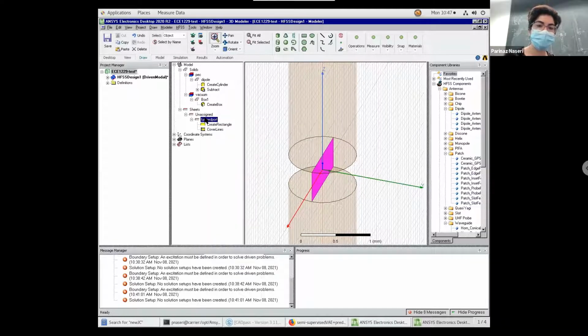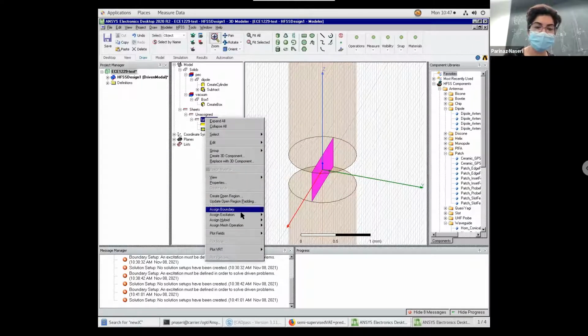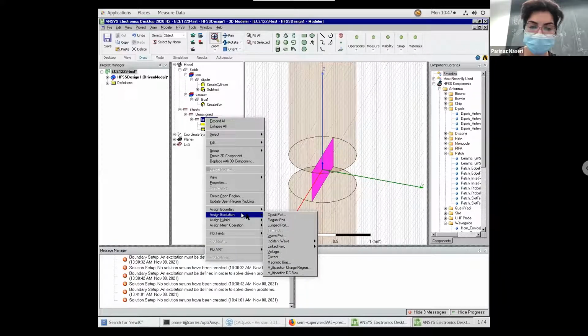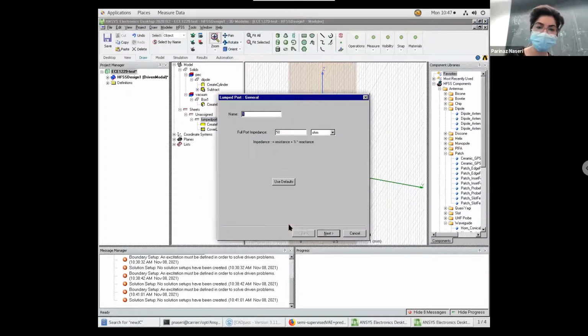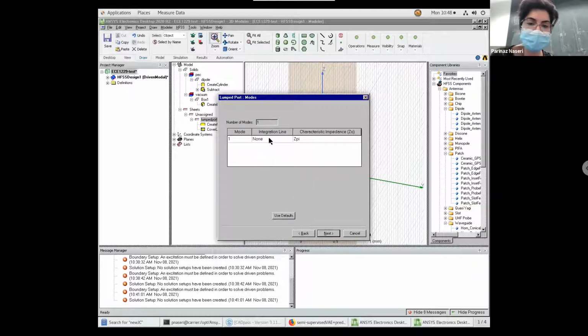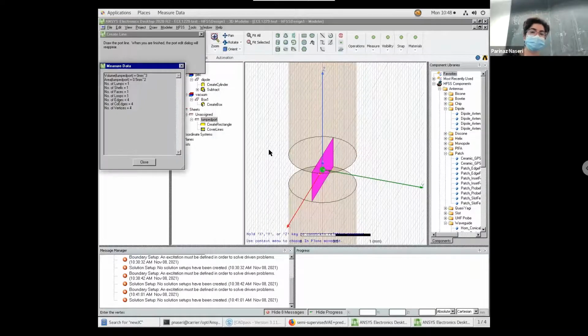So you right click on this surface, assign excitation, and then you say lump port here. Now, as I said, you can leave it as 50 ohm, or you can change it to 70 ohm, doesn't matter. Leave it as 50 ohm for now. Then you have to define an integration line, which basically says where the current is going from one point to another. So we want to go from the center of one cylinder to another one.